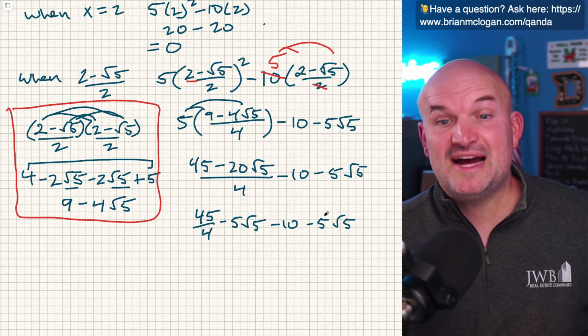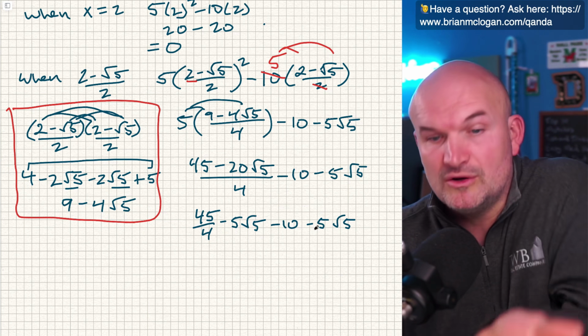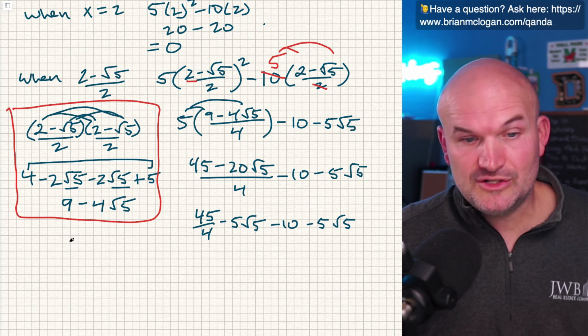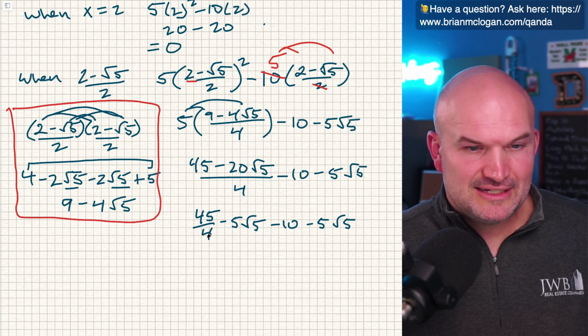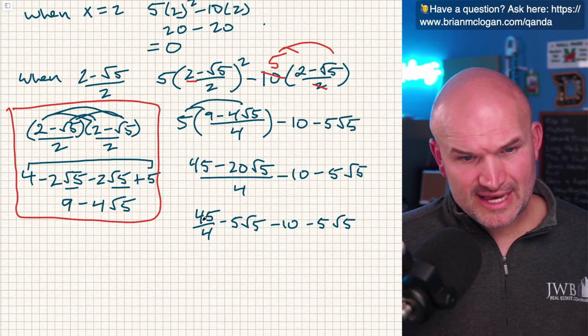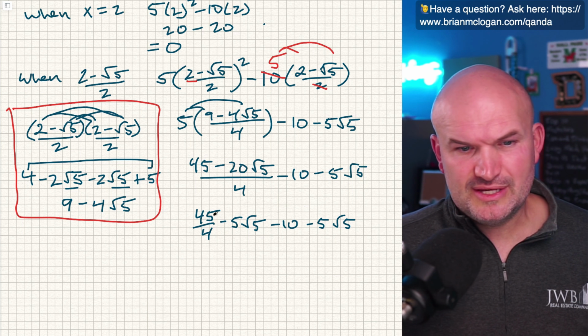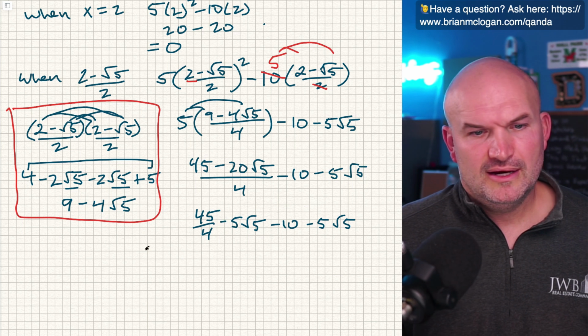Okay, so negative 5 minus negative 5. So if you owe me $5, you borrow $5 more, you're going to owe me $10. And then let's go ahead and simplify. I can't really simplify that any further, right? 4 does not go into there, and that's it. So that's going to be from there.